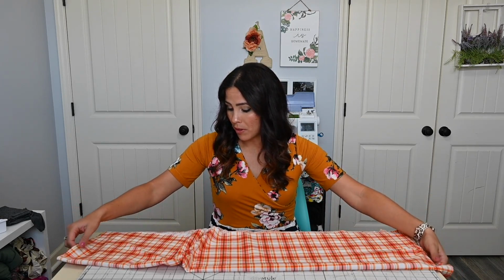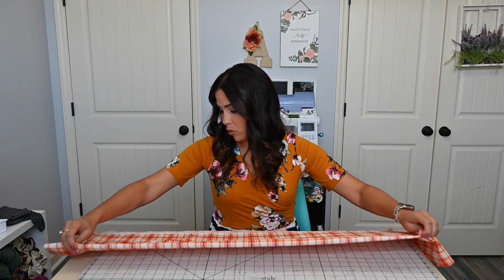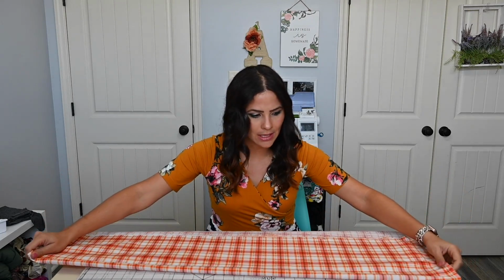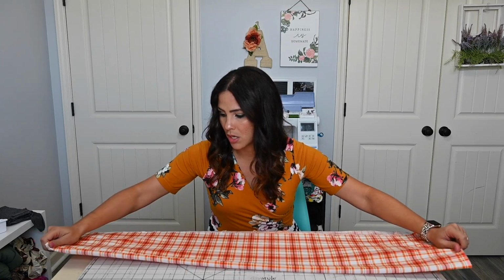Alright, so we're gonna go ahead and cut. Now for my table runner, we'll start with our table runner. What I'm going to do is, I'm just gonna do it the width of my fabric. I think it is a 44, I can't remember exactly what it is. I know I measured it and now I can't remember. Anyway, I'm just gonna leave it the width because I measured my table and I figured that is a good width for my table.